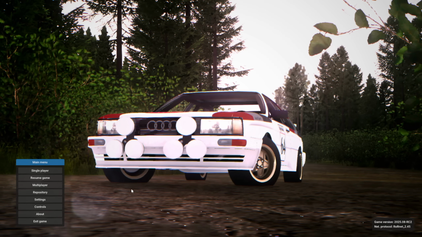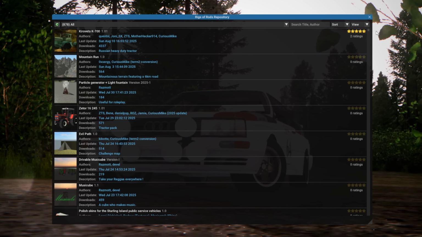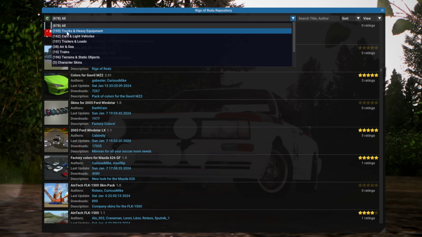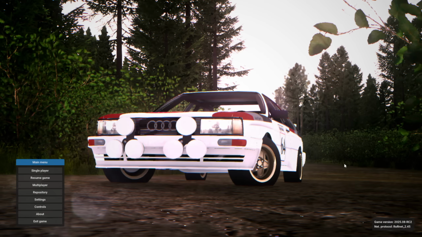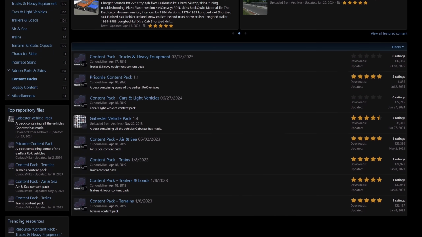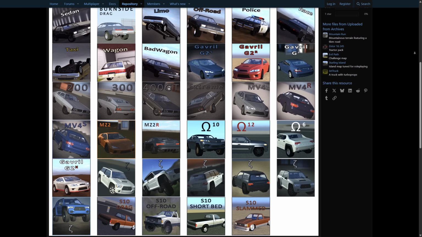So what about mods? Well, the modding community is as important to Rigs of Rods as it is to BeamNG. We even have an inbuilt repository, just like we do with BeamNG. You can scroll through here, look for all kinds of mods. You can sort by trucks, cars, trains, planes. But if you are starting this game for the first time, I would recommend installing the content packs, and each of the content packs contains some of the best Rigs of Rods mods. You've got terrains, cars, trucks, planes in those.